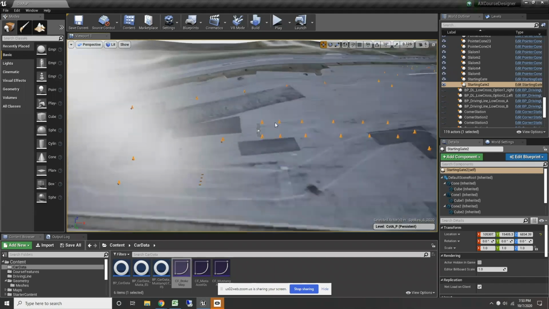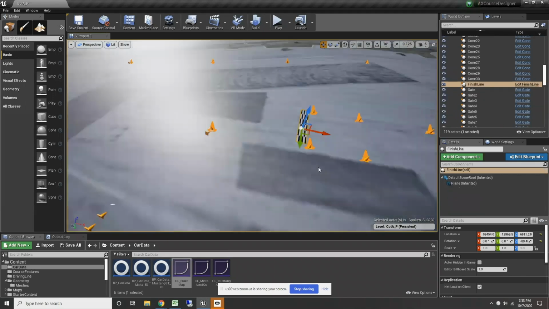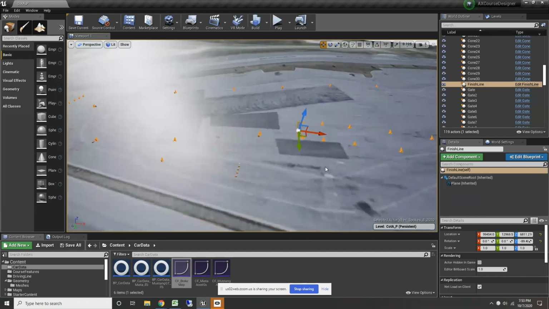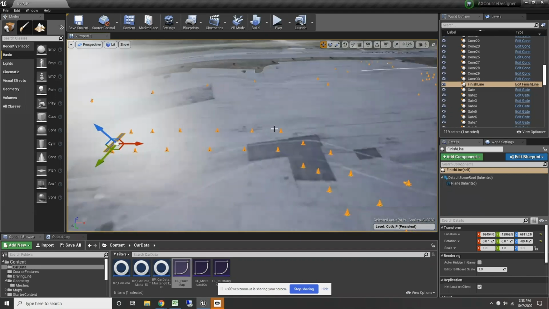In this case, this isn't where we put the finish line. We actually moved the finish line from that spot because there wasn't enough distance here, and that's just me being an inexperienced course designer and not knowing that lot well enough to know that we needed a certain amount of runway to shut the fast cars down.